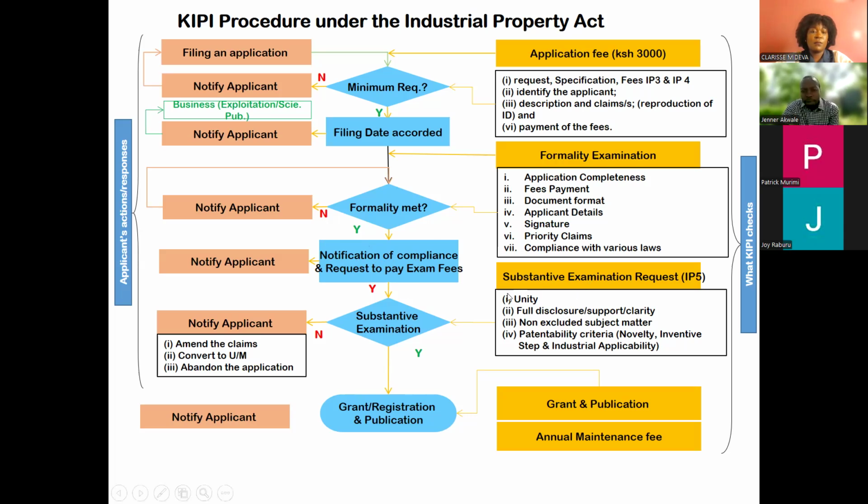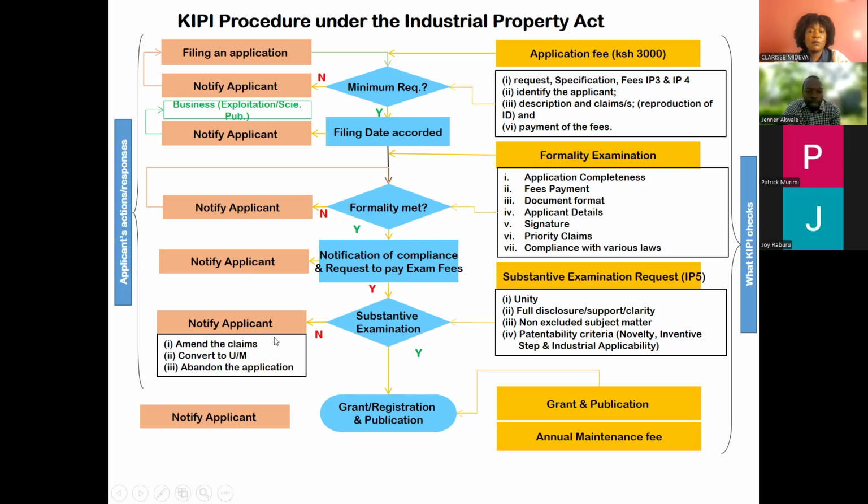So you have to be very careful at the point of filing, because you will be spending this money. This is 3,000. You have already paid 5,000. And again, there are annuity fees, which I will show you in the subsequent slides. That money you wouldn't want to waste. And of course, there is a patent agent who you are paying to assist in the process of filing. So all those will be checked, and you have to be very careful not to lose money. Right now as a country, we are struggling with the taxes, the NHDF, and all that. Those things are coming up. So if you are wasting money in areas where it could actually be saved, then you will have a lot of problems.